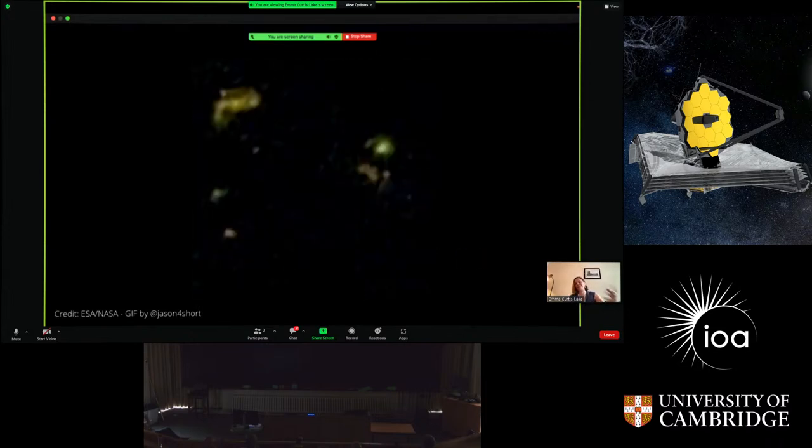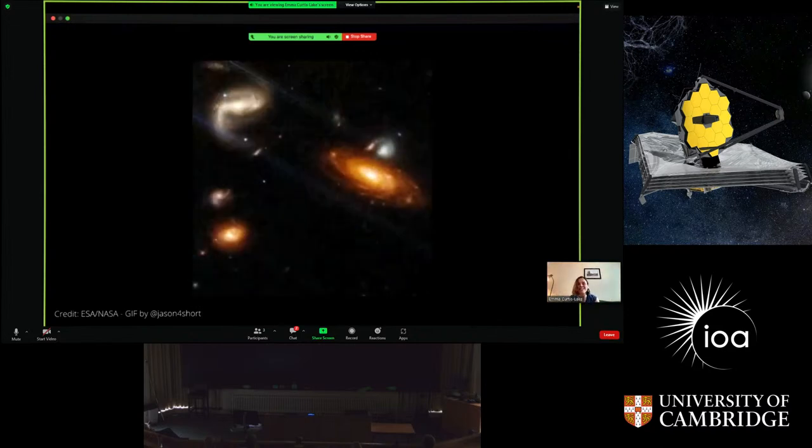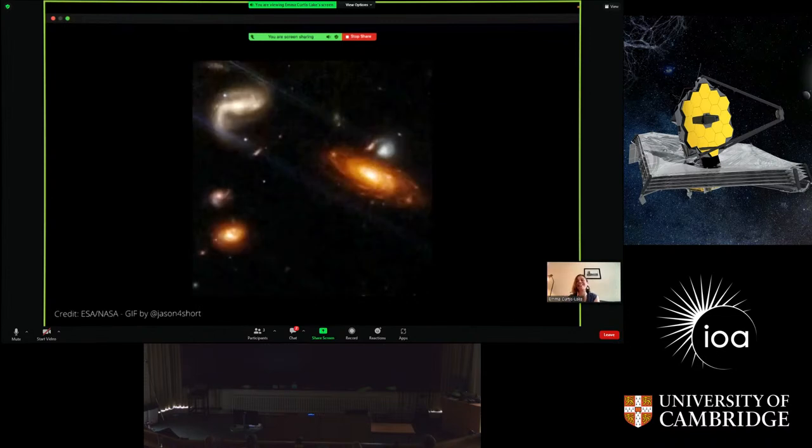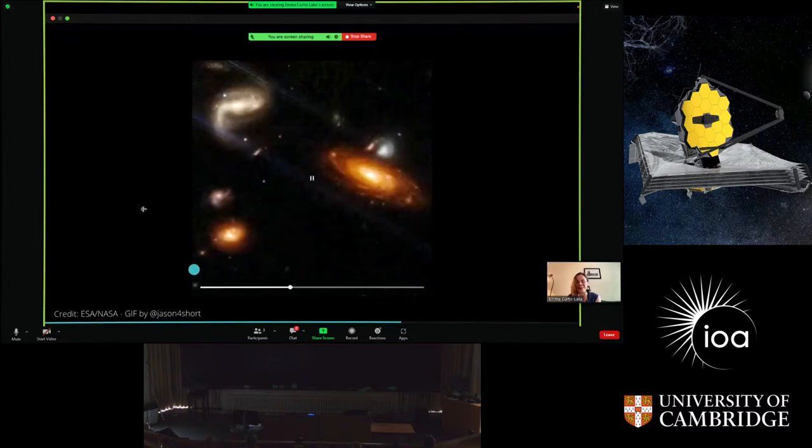So initially when I saw the image, I was like, oh gosh, that's gorgeous, but I want to know how much better it is than Hubble or what else it's doing. And thankfully, some wonderful people on Twitter put some things together very quickly for us.